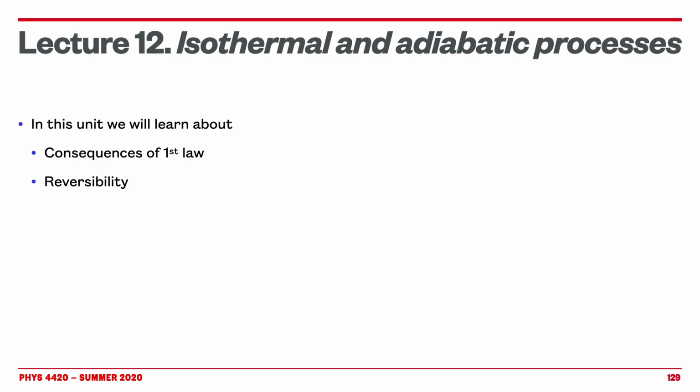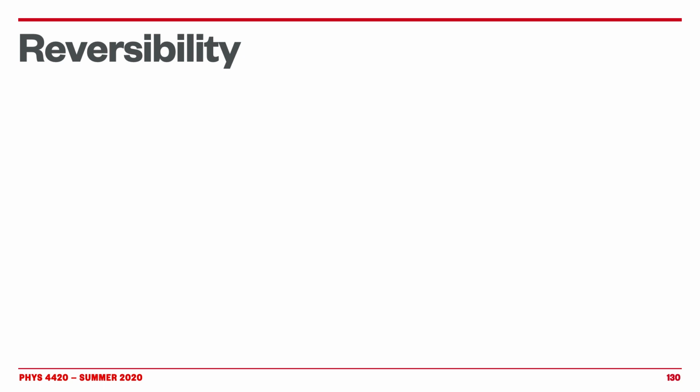Another thing that will come to haunt us many times in this course is the problem of reversibility. Reversibility is not part of the first law per se. Nothing tells you in the first law that you cannot go backward in what you're doing. But it turns out to be an important one, and it's actually going to be the central topic of the second law of thermodynamics. But let's not jump the gun too quickly. Let's first spend some time on the isothermal and adiabatic processes.